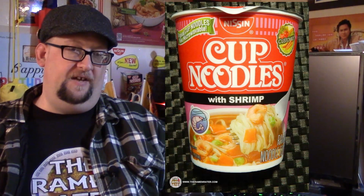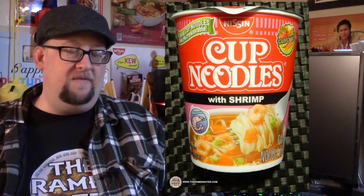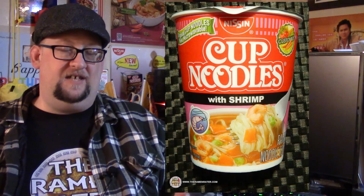They're rolling it out slowly. The cups are made of a different material now. They're supposed to be more environmentally friendly. There's actually room at the top so you can add different things in with it, and they're microwavable. You might not have known this, but you're not supposed to microwave most instant noodle cups. They'll say if you're going to microwave it, microwave some water in a microwave safe container, then pour it in and cover the lid. Yeah, but this is pretty neat. It's got extra space at the top for you to customize it, as they're calling it. You could put in some veggies, some meat, whatever you want.